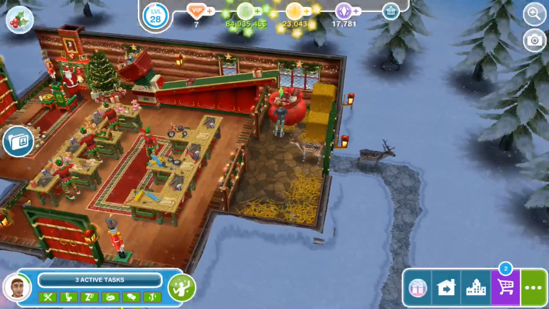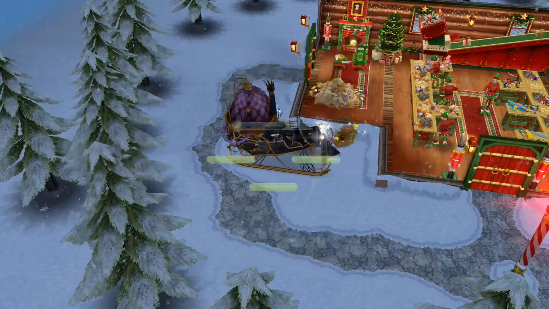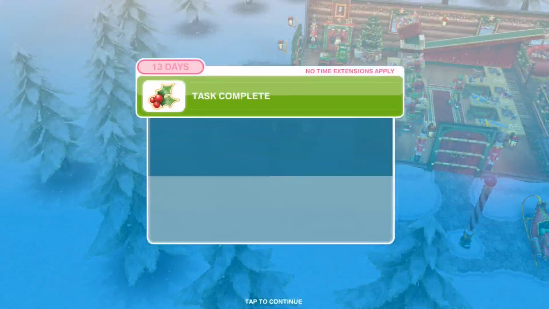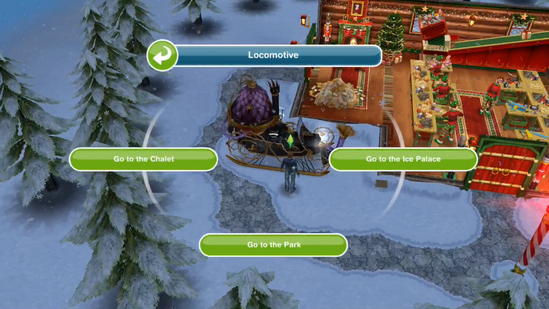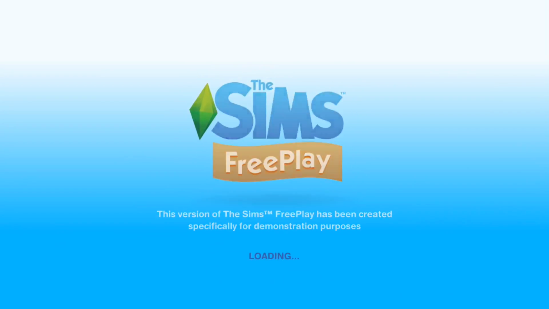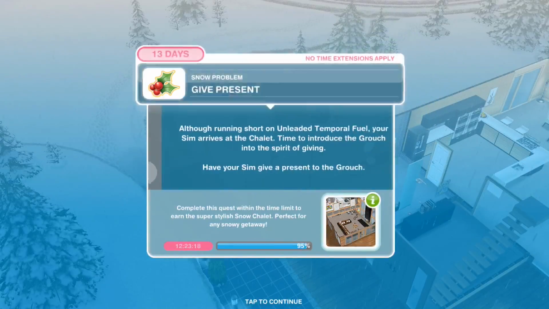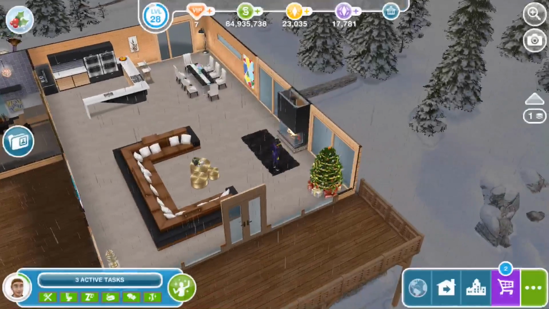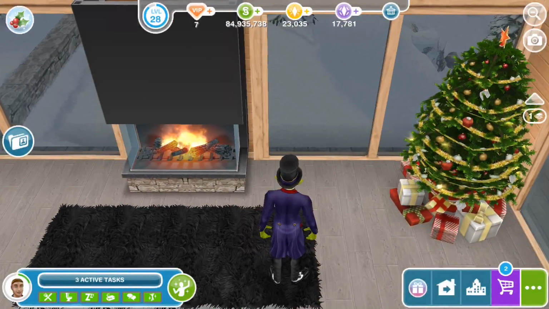And let's take the bad luck locomotive to the Grouch, aka the really bougie chalet that I really want to move into. And at this point, we've now unlocked the actual thingamabobby bed as well. Couldn't get that word to mind there. And we're going to give a present to the Grouch. Is the Grouch going to be won over and let us move into this lovely chalet?